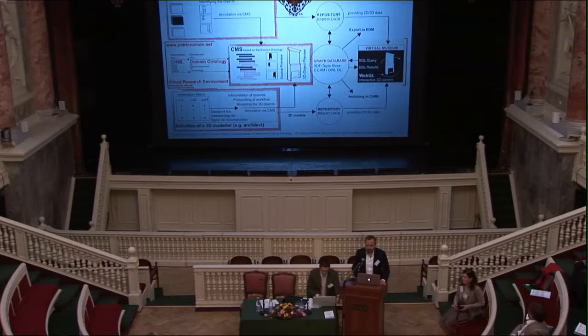A web-based content management system in between provides the interface for the annotation, linkage, and storage of the results. Patrimonium.net, the CMS under discussion, includes a domain ontology for digital hypothetical 3D reconstruction.